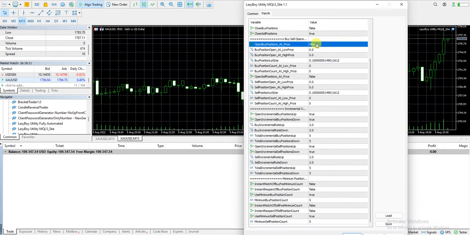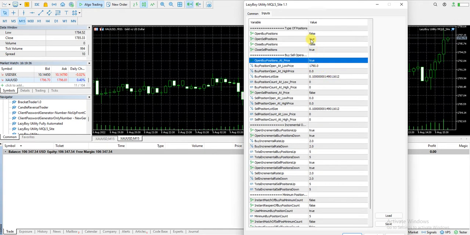Same thing for sell. Now, if we go down, these are the conditions here. These are not main switches. From here to here, these are main switches. From here to here, this is the conditions. This is more like if I want to set a limit order or a stop order. This is kind of the same, you know.